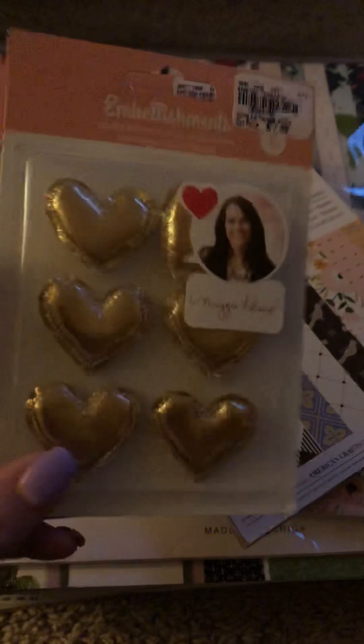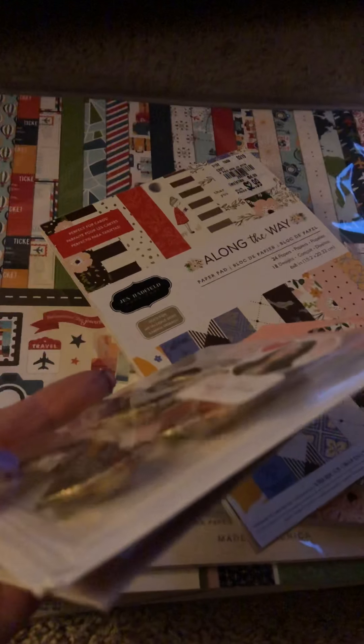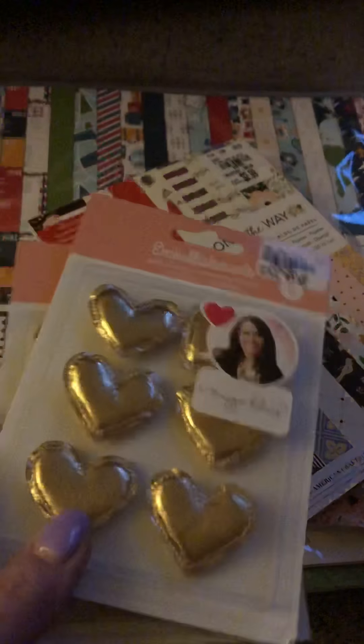These were Gold Hearts by Maggie Holmes. I thought the packaging was weird — I don't know if these are just off-packaged or what collection they go with; it just doesn't say. But I got two packs because I thought they were so cute, and they're fairly dimensional but not overly. You could definitely get these on a scrapbook page.